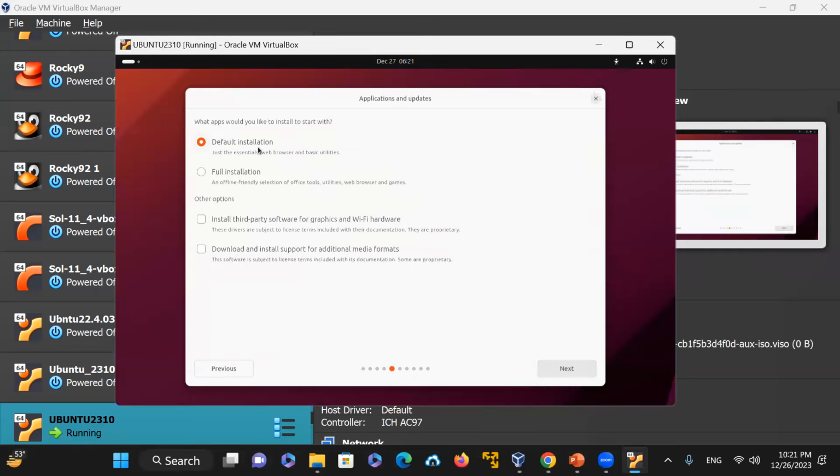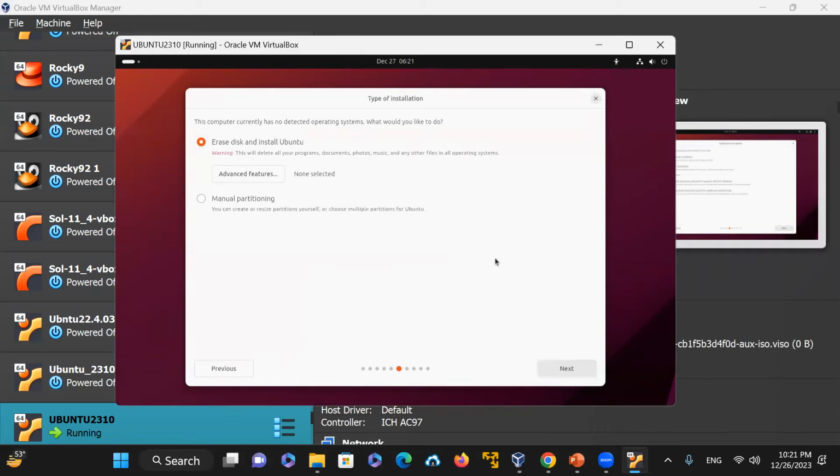Here it says the default installation is minimum, but I want the full installation with LibreOffice and everything. If you want the minimum, without LibreOffice and any other tools and packages, you can do that, but if you want everything all together, just use the full installation. Also the software for graphics and other downloadable packages, device drivers, everything. You just choose those options and continue on. It will just use that one.